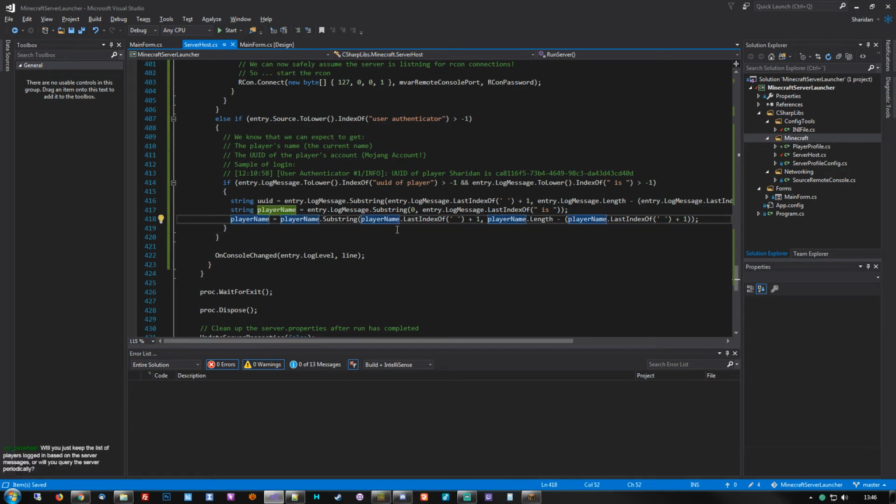In terms of finding stuff, that's actually a good question, Sir Pinwheel. Will you just keep the list of players logged in based on the server messages, or will you query the server periodically?